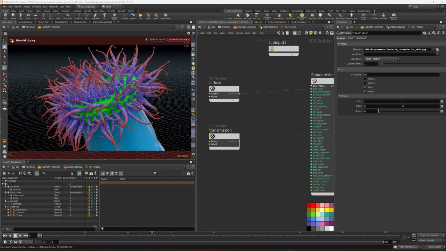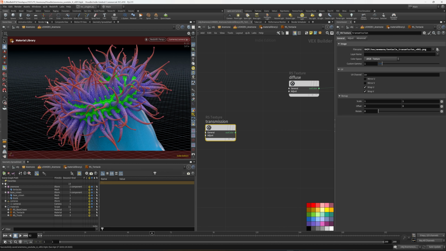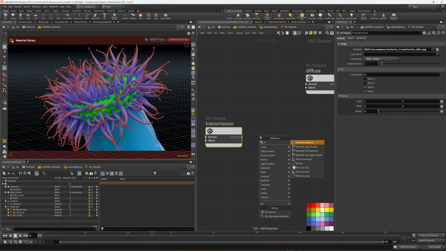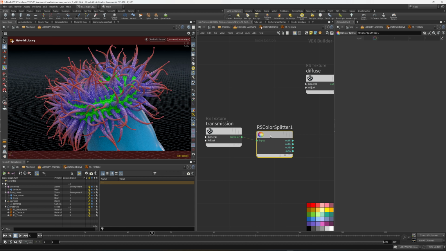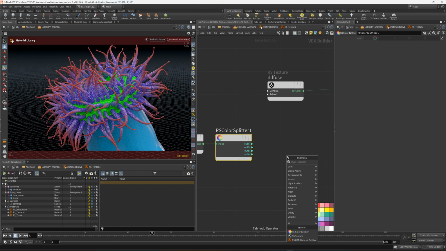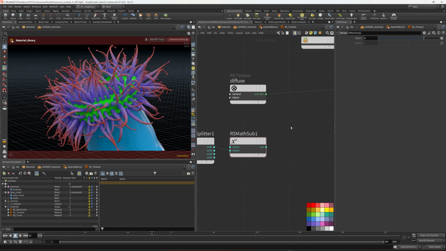But first we need to make some modification to the texture because the texture is inverted. We need to invert the colors, white here and black here. Let's create a color splitter for the transmission. We just use the R channel, create a math subtract, subtract from 1, just to invert the mask.